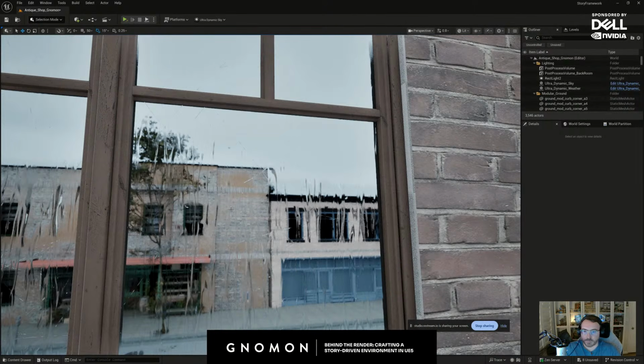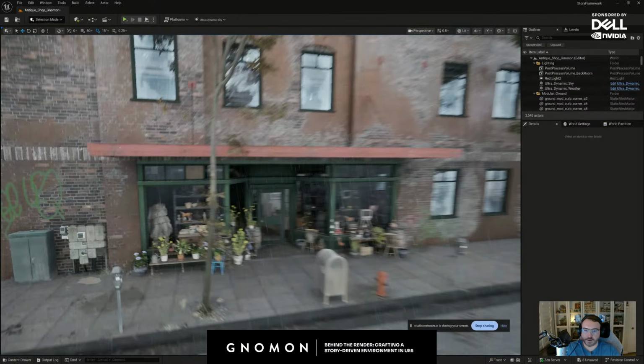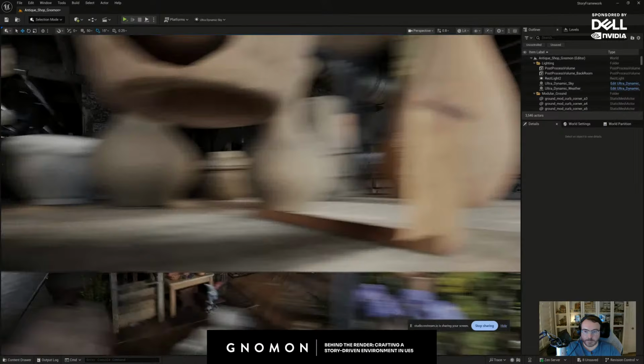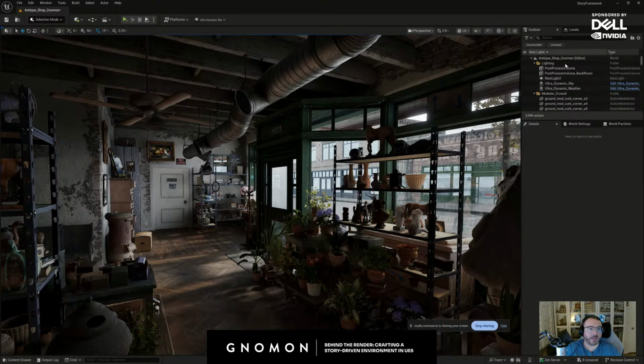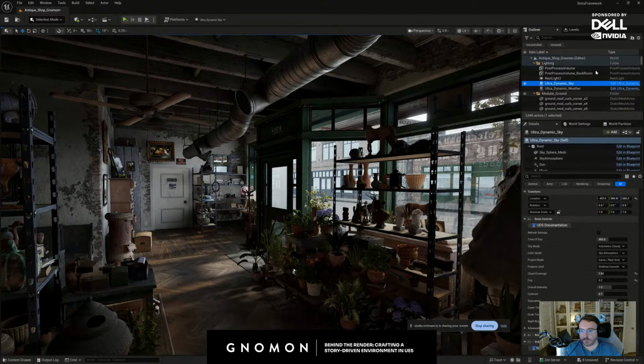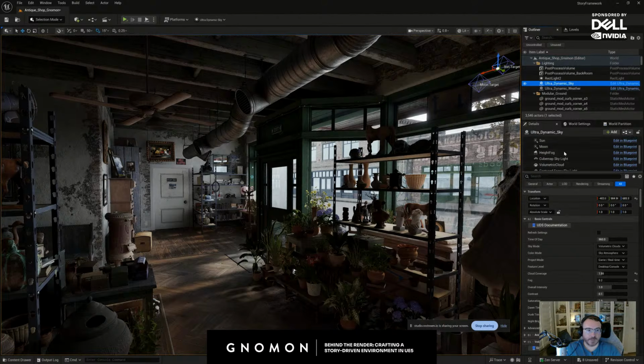So that's all driven by this plugin. I'm not really using it too much. I'm basically using it mostly for controlling the light, the time of day in that case. So it's really similar to your standard approach in lighting, where you would go in and have your directional sunlight, you have your skylight, your height fog, your clouds, and your atmospherics. So it's all handled in one place, basically. It even has a post-process volume directly built in.